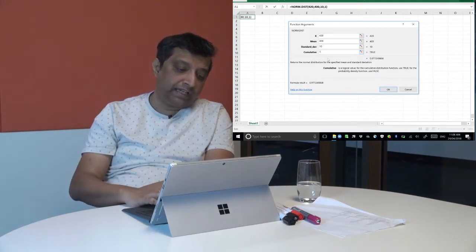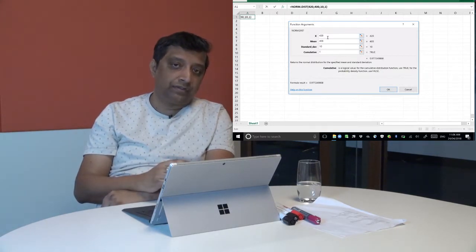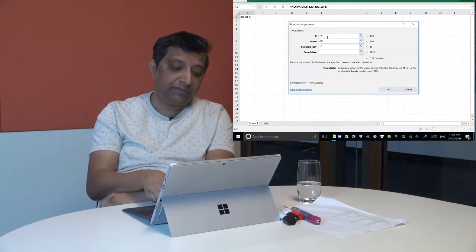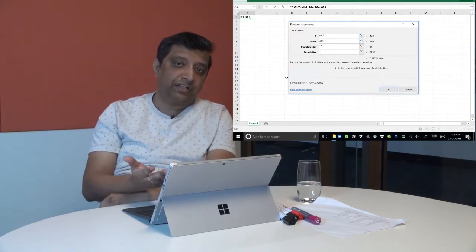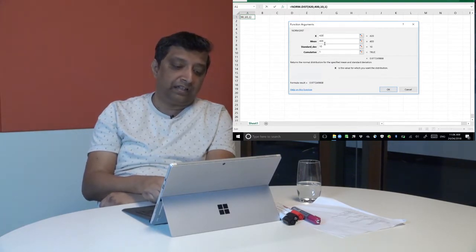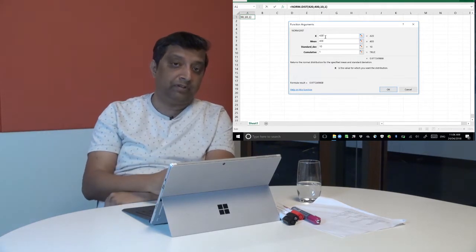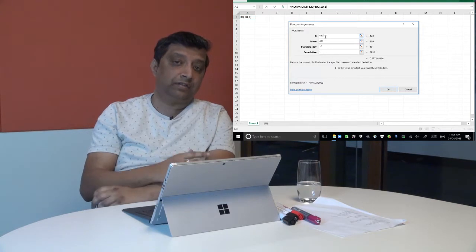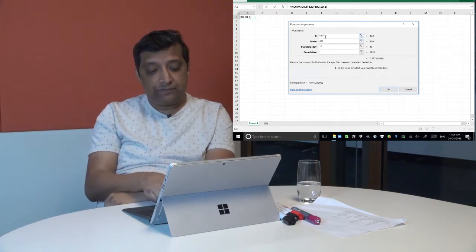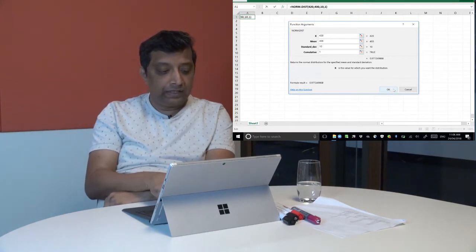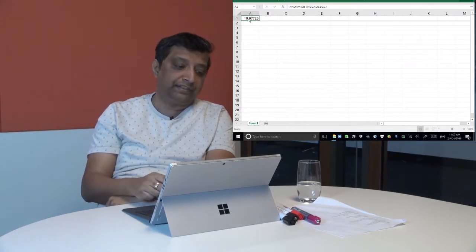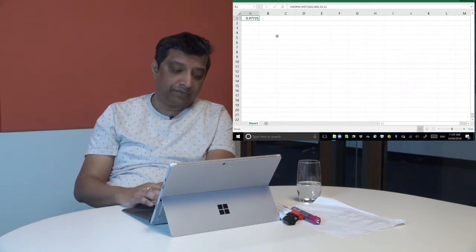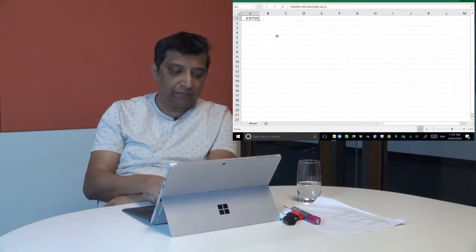Once you do that, what you get is the chance of getting a can weighing less than 420 grams, because we have used the number 420 in our first field. The norm.dist function gives you the probability of a certain number or less than that number. So if you are trying to find the chance of a can weighing more than 420, you have to do a little bit of manipulation, because Excel always gives you the probability of getting a number less than a certain number. So the chance of a can weighing less than 420 grams in this case is 97%.